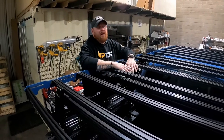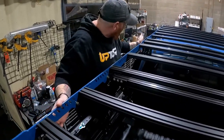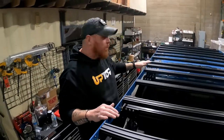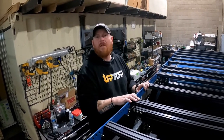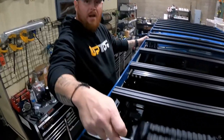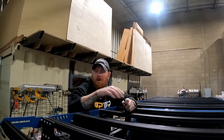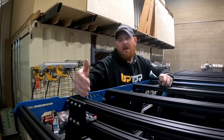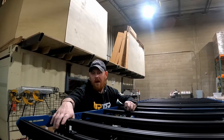Once you've got all the load bars installed into the EX, shift the EX rack into place so that the Groovetech on the EX is in line with the Groovetech on the roof rack if you have one. If you don't have a roof rack to use as a visual, just measure it and make sure the EX rack is centered over top of the truss. After you've got all that dialed in, visually check it from the back, make sure it's square, and then tighten up all the hardware on your L-brackets. We've got all the load bars in, adjusted left to right, and set the position of the L-brackets. You can place them anywhere along the load bars to make room for gear, but ideally push them as far to the outside edge of the EX as possible.